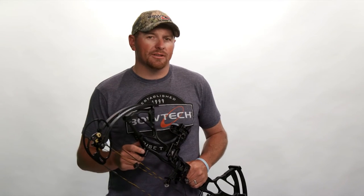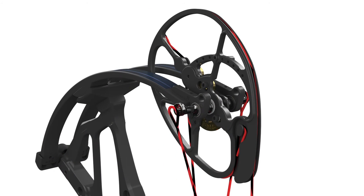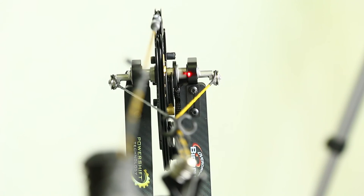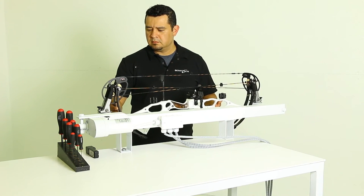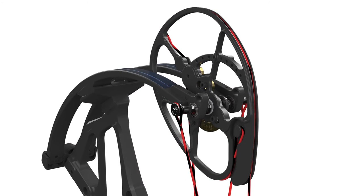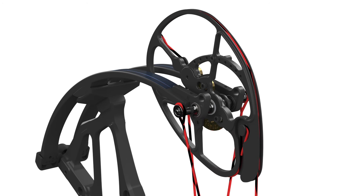So what do I do about this? I want to get that laser point back up closer to the edge of the cantilever. If I shorten the left side bus cable on the top cam, it will correct some of that lean, raising the laser dot at the same time. Let's put the bow in a press and note the direction the left cable strands are already twisted. We'll want to add a twist in the same direction — this ultimately shortens the cable slightly. Remove the cable from the axle, try a half twist, and replace it.